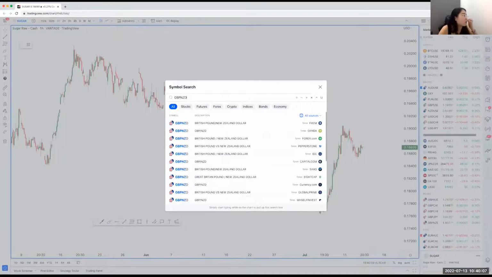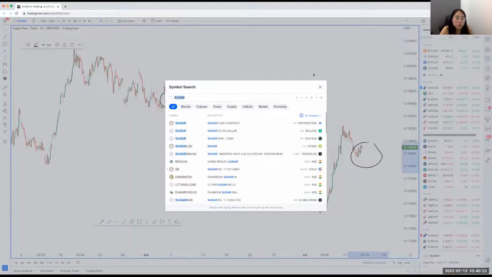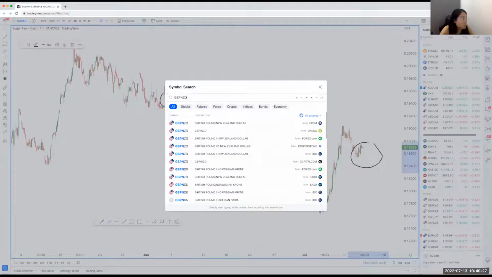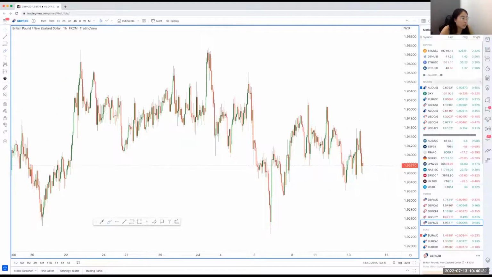Let's try to do a forex pair, because with the sugar chart, we can do it, but it depends on the chart you use as well. This chart in particular, I wouldn't want to use because there's a lot of gapping. It's probably because it is not a 24-hour chart. This chart is closed. Okay, let's try GBP NZD. I see a request on BTC USD. Would love to do that. I am a crypto trader myself.